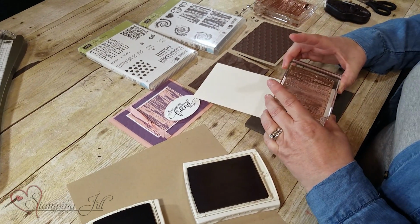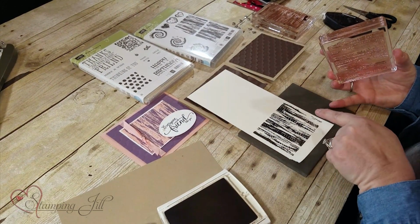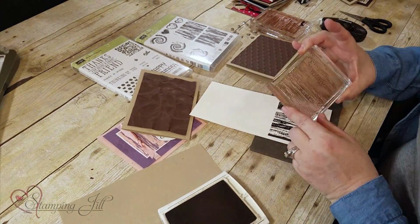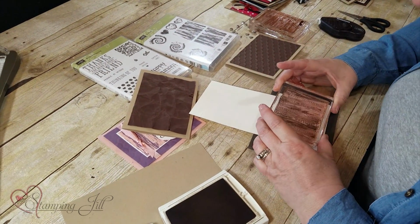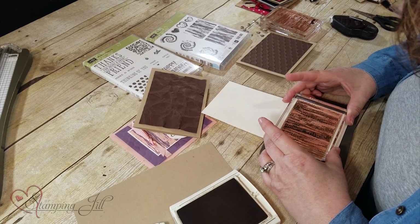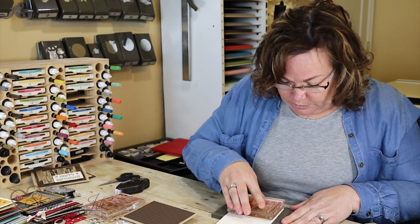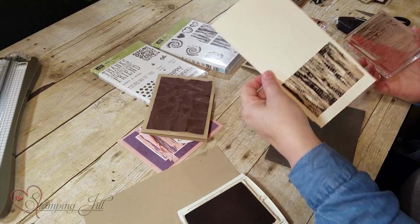And these are designed to line up. So you can go ahead and look to say, oh, that's the wrong way. I'm going to turn it around. There's this little line right here on this stamp. So if it's down this way, either way you'll see that there's a little line. And on the stamp, there's a little piece of white that would fit inside that line. So that's how you know how to line it up. And then I'm going to look at the bottom and that area right there and try to, with the photopolymer, they're a lot easier to line up. So I'm going to press that down, and we should have the two textures on there.